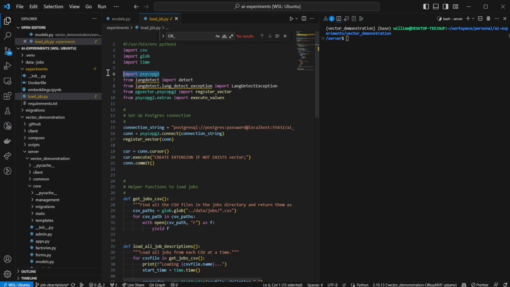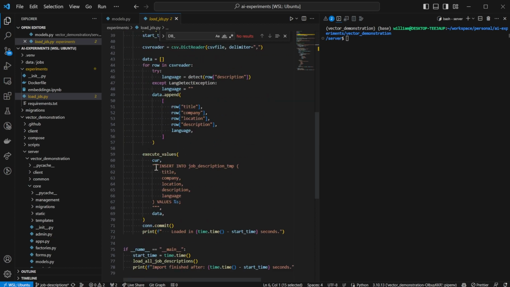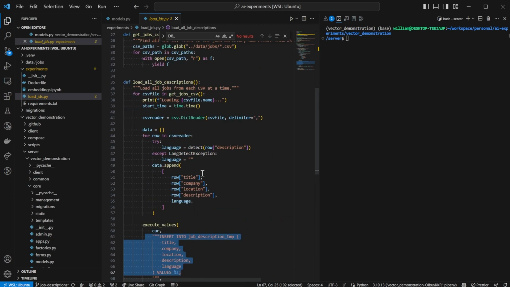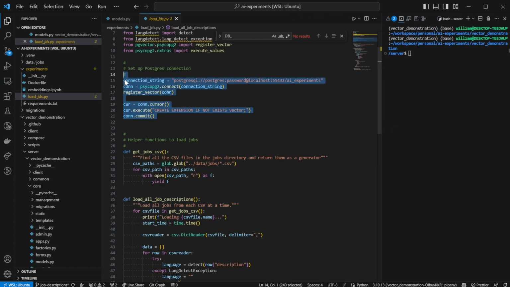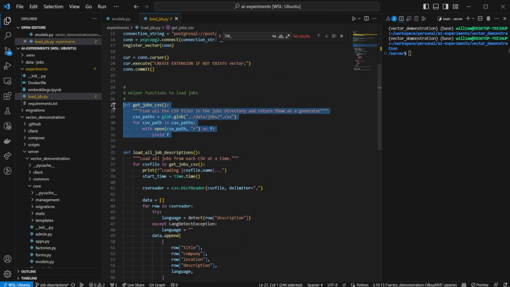Now I was using psycopg, that's how I pronounce this, the PostgreSQL Python library. I was using this directly and not going through Django's ORM. So there's some raw SQL in here that we can circumvent, but the idea is still basically the same. We will connect to our database, of course. Django does that for us. We will look at the data jobs folder, which I have over here, and find all these CSVs in that directory. That directory only contains CSVs.